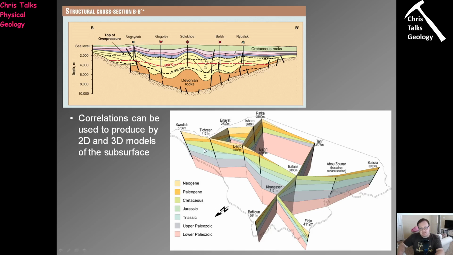And so you can see, for instance, this green layer of rock here essentially disappears going this way and disappears going this way, and by the time it gets to this borehole and this borehole, it's gone. So you can see what's happening underground in both 2 dimensions and 3 dimensions using correlation. And that's extremely helpful, because once again, you want to know what's happening underground as a geologist, because it's important if you're in the oil industry, the mining industry, the environmental industry, a hydrologist. You need to know this information because you need to know where things are located or where certain fluids, for instance, might be moving if they are in the rock.